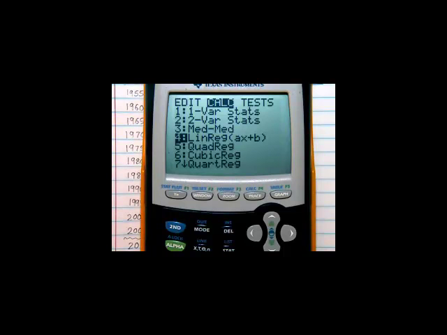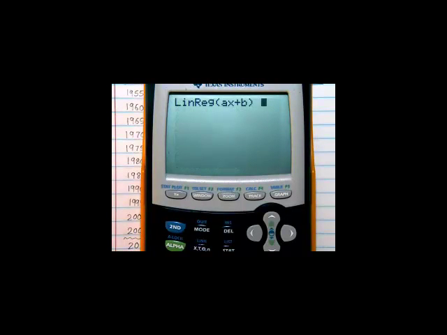So it's a line of best fit is number 4. A quadratic of best fit is number 5. A cubic function of best fit is number 6. And on and on and on. Okay? So we want to do a linear regression for L1 and L2, right? If you don't give it anything else after this, it automatically assumes L1 and L2. Okay? But if you wanted, because we're going to need it later, you can do L1 comma, find the comma is just above the 7, and then L2. So it'd be second 1, comma, second 2. If you type it in like that, it'll give you the same thing as if you didn't put the little L's in there, but we'll use them for the next one, so it's good to practice anyway.